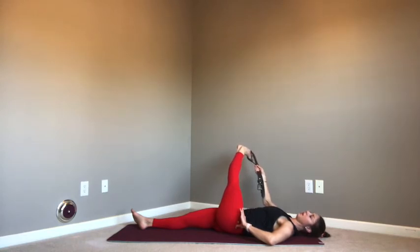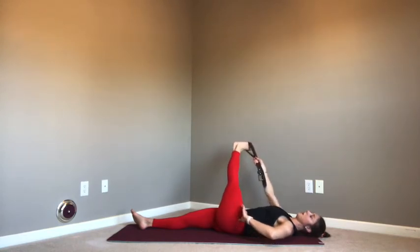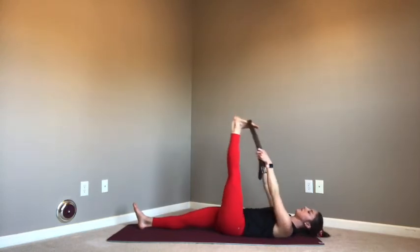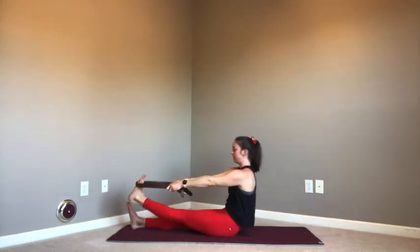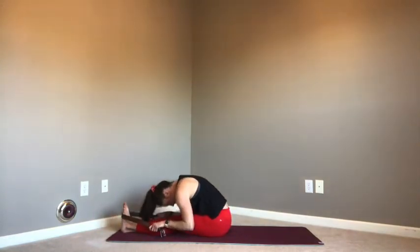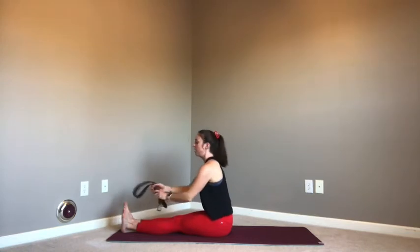And just take deep breaths here. Turn the sole of your foot towards the floor. Come back up to the center. Separate the belt into both hands and press down through the back of the leg, lifting up. We fold forward and stack back up. All right, you can just set that belt to the side, reach your arms forward.